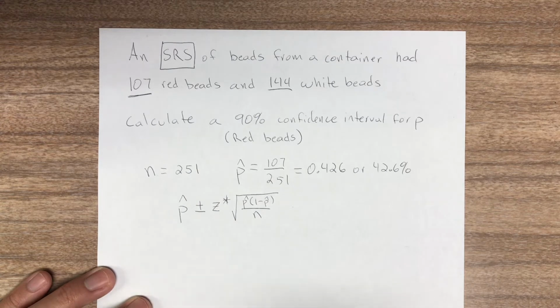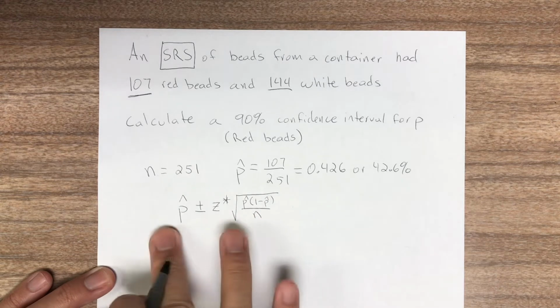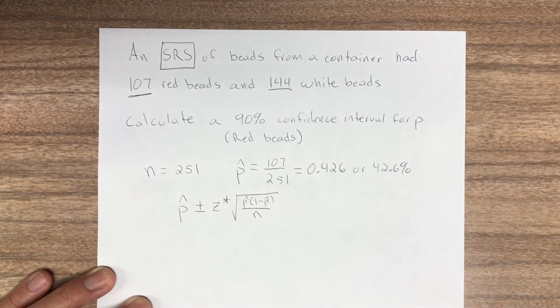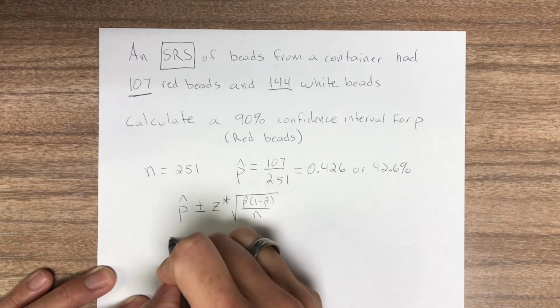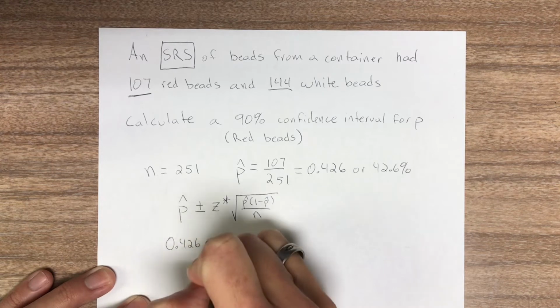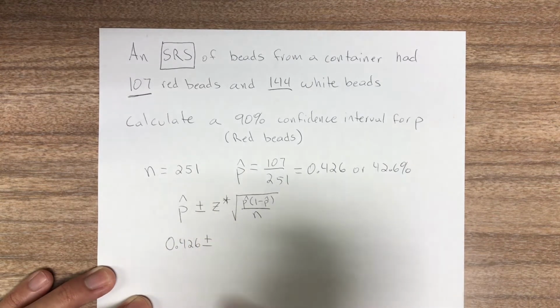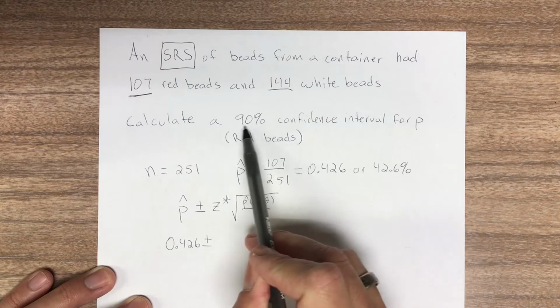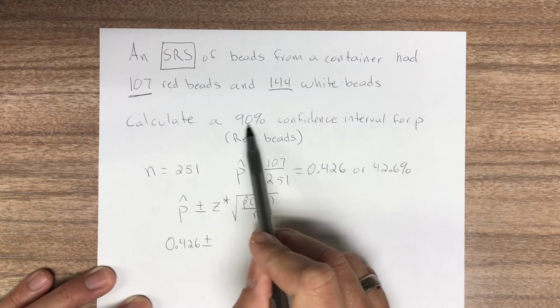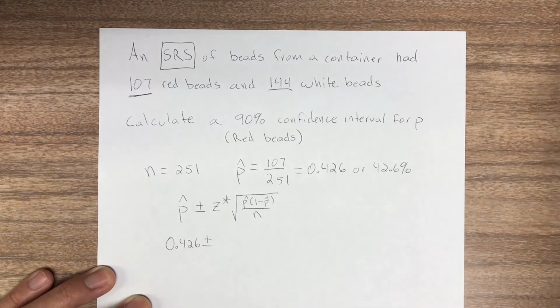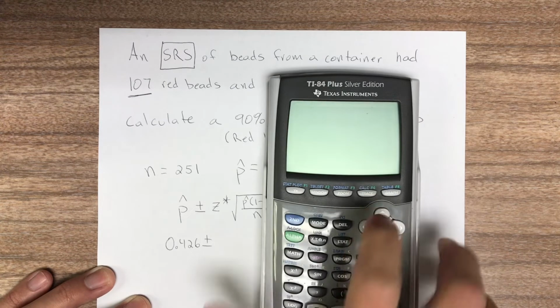When you substitute the numbers, you can use the calculator to simplify, but there's also a function that you can use to find the confidence interval. But I'm going to set up the formula so you know where the numbers are going to go. So my statistic will be my decimal, 0.426, plus or minus my critical value for 90%. Now what we're looking for is, what is the critical value that represents 90% in your z-score table? You can also use the calculator to find the critical value.